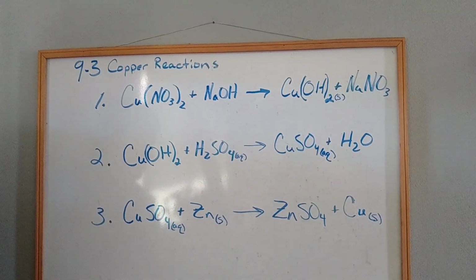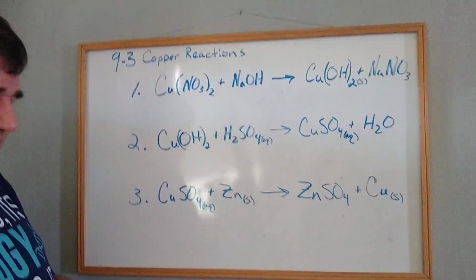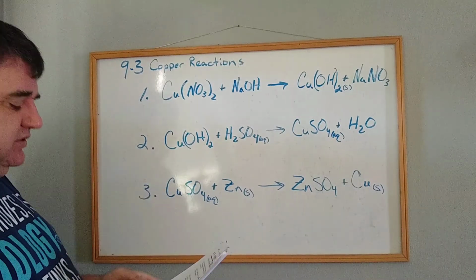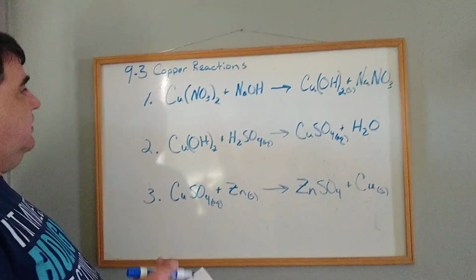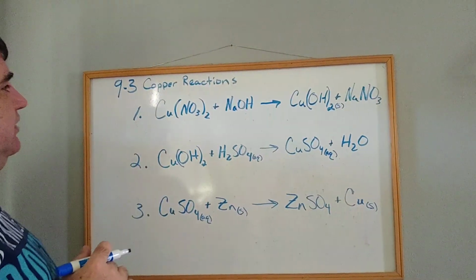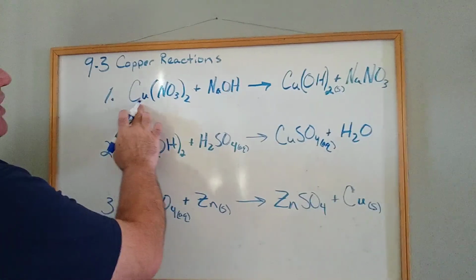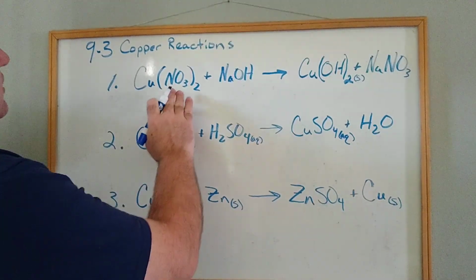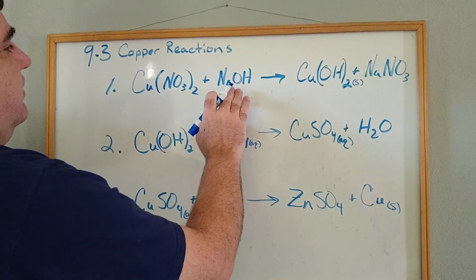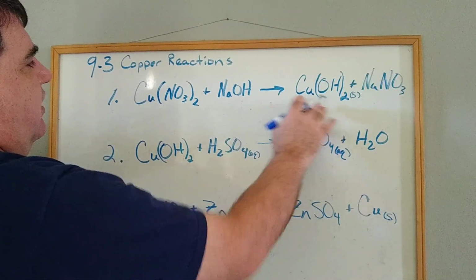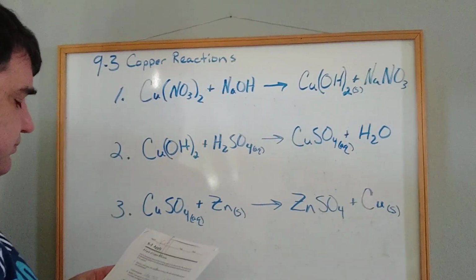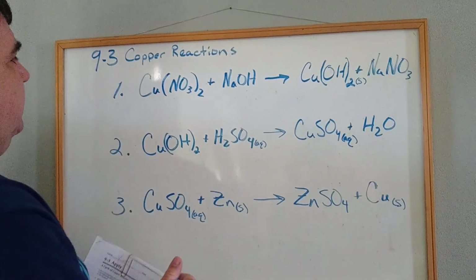Now, then you had the rest of the questions. It says number 4, balance each of the equations. So again, we have to follow the first law and make sure that we have the same amount of stuff on both sides. What's nice is that our polyatomics stay together, so we don't have to split them up. So let's just look and see what we have. Copper, 1, one of those. 2 nitrates, only 1 nitrate. We have 1 hydroxide, 2 hydroxides. So to fix this, we need to put in some coefficients.